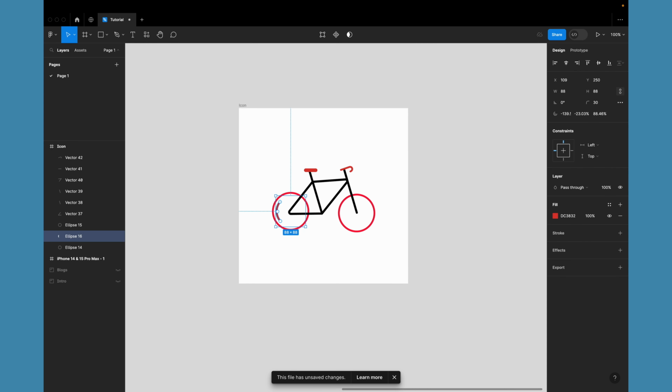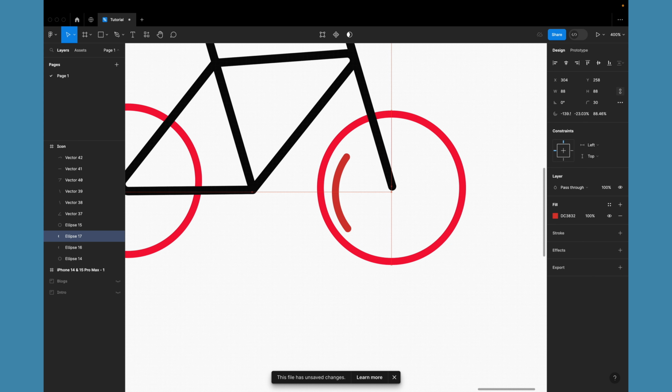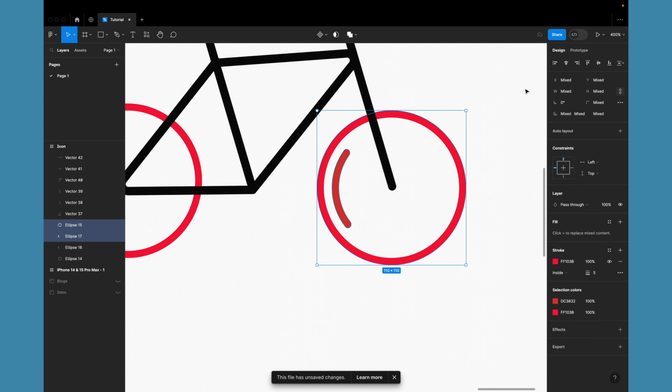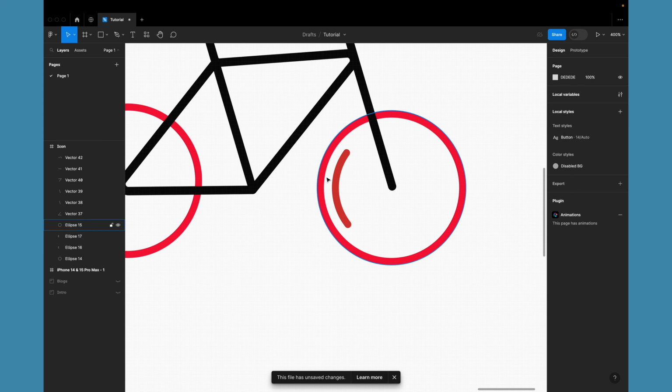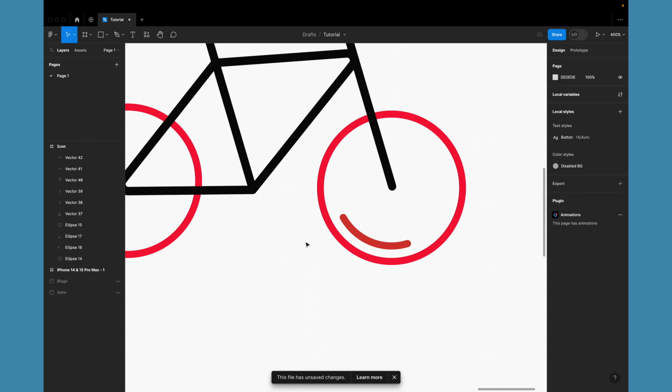You may just duplicate this and have it in the front wheel as well. You can align them by quickly using your Figma align tools. And if you want to move it a little bit here and there, you can do it with this as well.